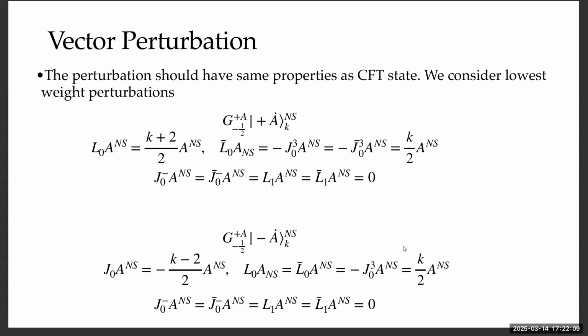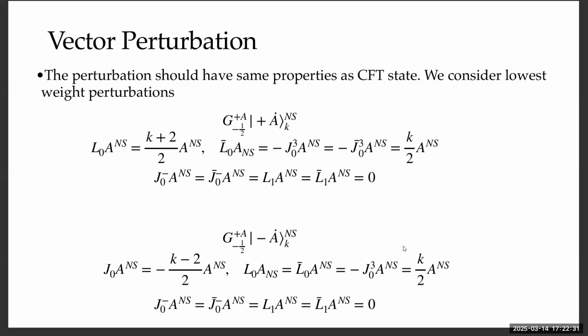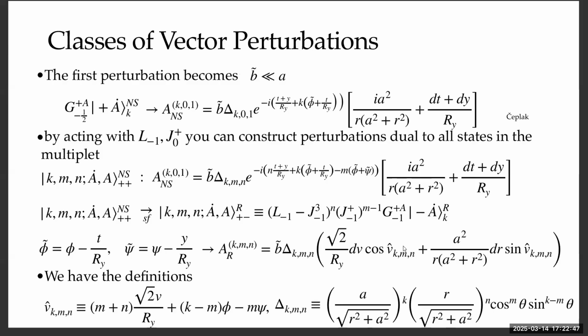So I have a CFT state, and it should obey some relations when I act with the Virasoro generators. So I can take those generators expressed in gravity, and I can act on this ansatz that I made here. And that can give me what the state should be. You essentially get some equation, you solve this for these charges, and you obtain what the perturbation is, what the starting one is. And so that perturbation for this plus state, this is the lowest descendant here, is given by this.